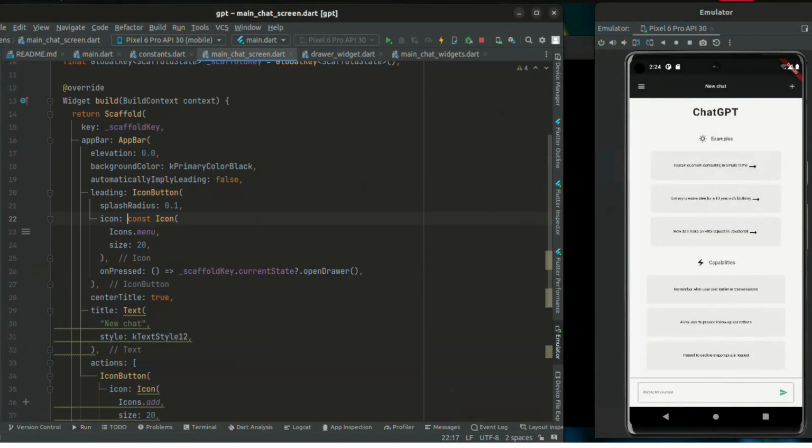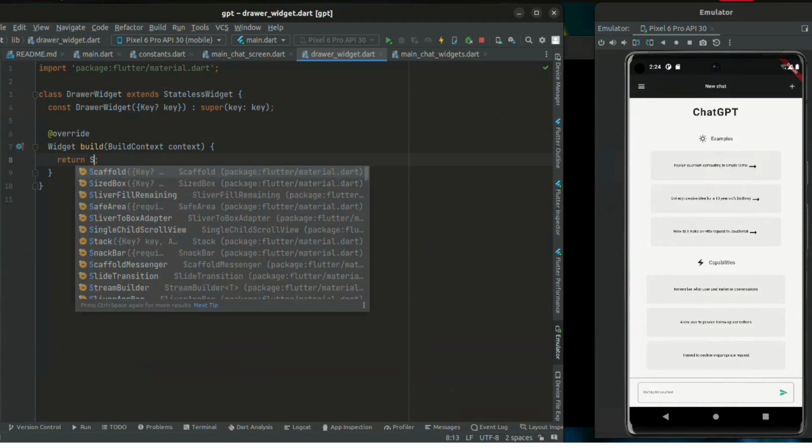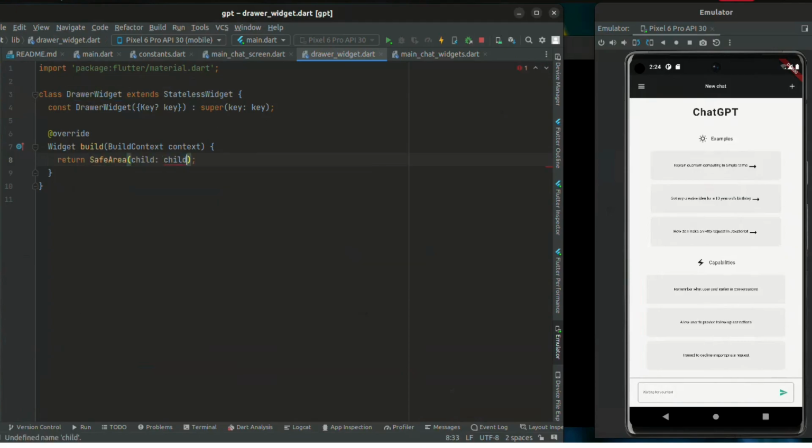Okay, so it's time to work on the drawer side of the application. Let's be fast with this thing. It's like a delay a bit. Right guys, so first of all, I'll have a safe area with a column, with children.